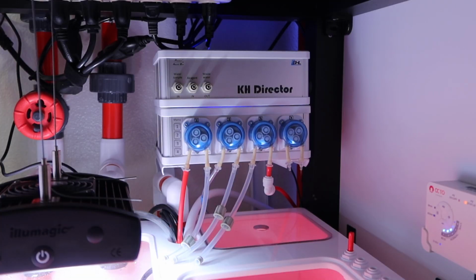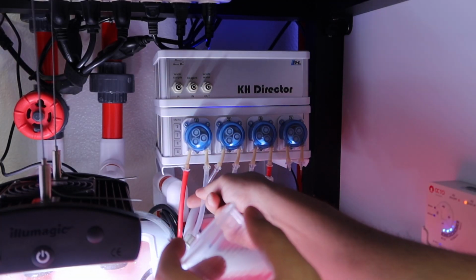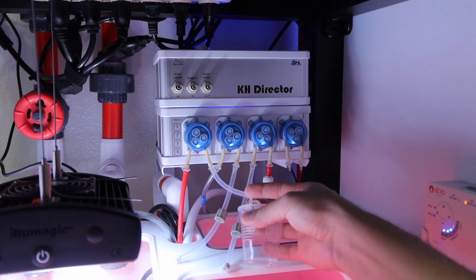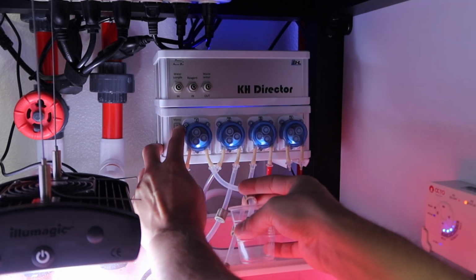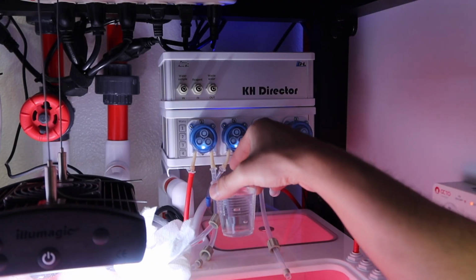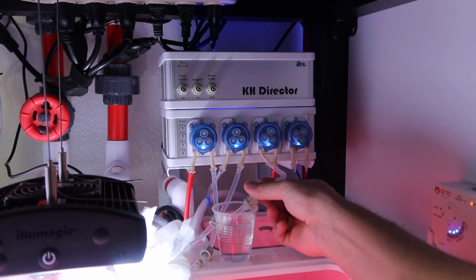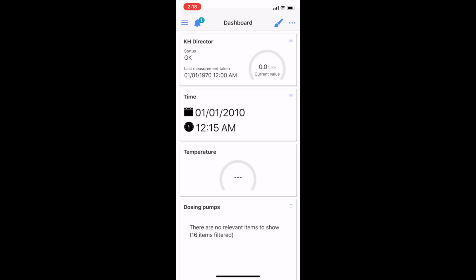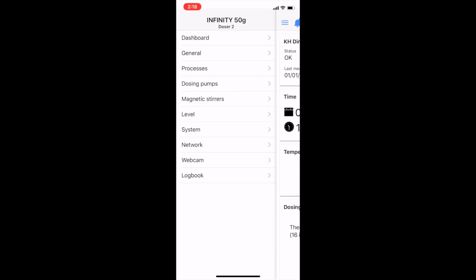Now that we have everything connected, we must prime the lines. Start with the first head, followed by the second and the third. Priming them is easy. All you got to do is hit the manual button on the left of the doser to the corresponding channel you're wanting to prime. The last line, being the waste line, will not have a water source to get water from, so I use a small cup of water. Click on the top left, where you will see a submenu appear.